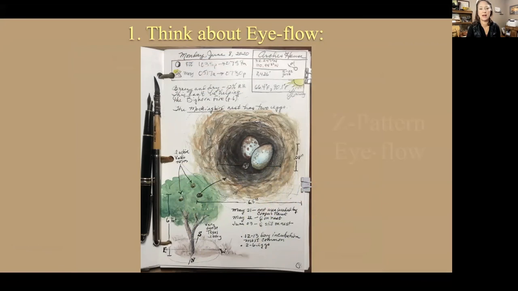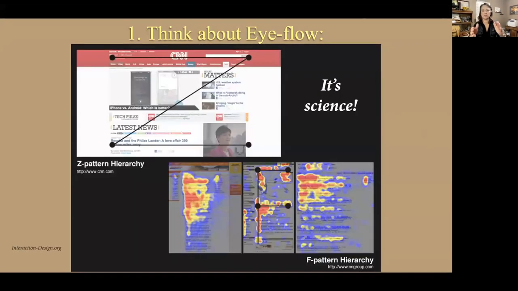So I want to go back here. Okay, back to this one. There are two basic ways that human eyes flow across the page. They determined this through some really cool measurements of where people's eyes hit on the page. You can see that on the lower right. Basically there are two ways we flow when we're reading something. One is called a Z pattern: you go this way, then scan down that way, and then across. Or an F pattern, the letter F. So scan the top, move down, check the middle, move down. This is how people view information.